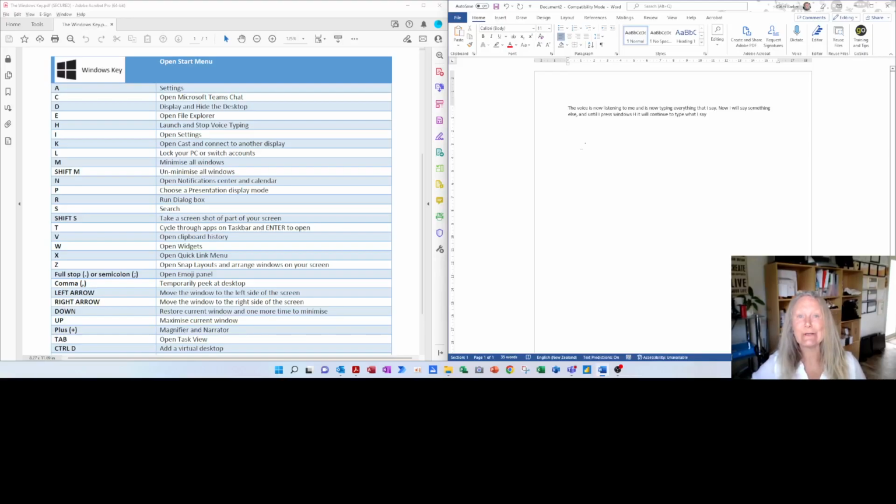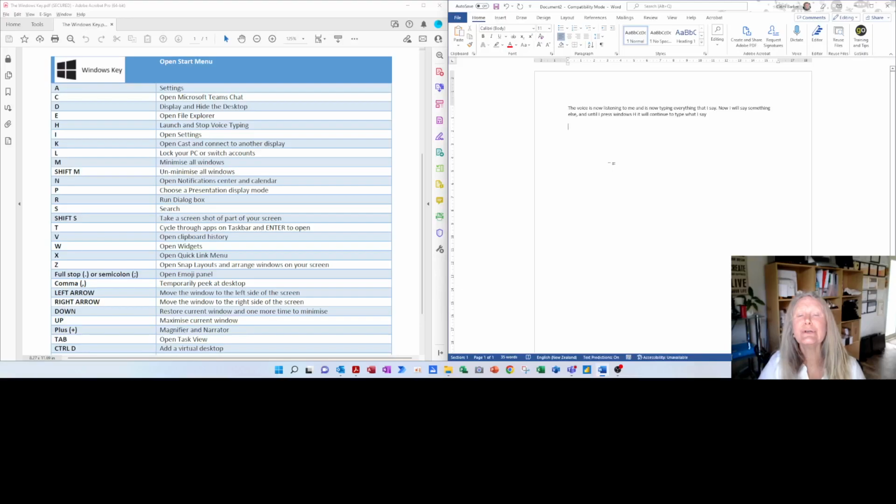If you're a person who likes to change your projection or presentation display mode from extended to duplicated, or just show on this screen or just show on that screen, then you're going to like Windows P. Windows P for project will allow me to change, as is indicated at the moment with this blue bar. I'm in extended mode. So I have two screens and I'm extending my display across those two screens. But I could choose to duplicate or show just my PC screen or just my second screen. So Windows P is to project and change your display mode. But I'm just going to click away to make that go away.